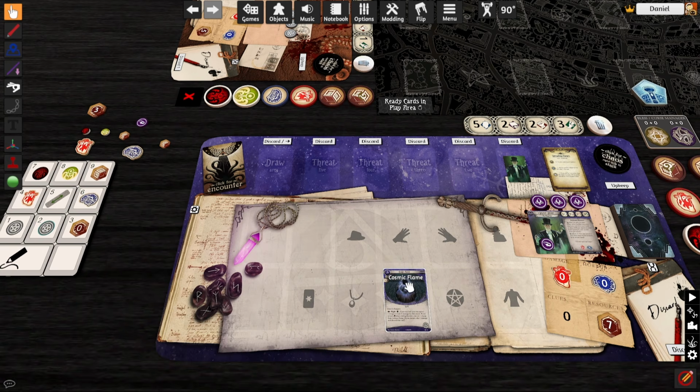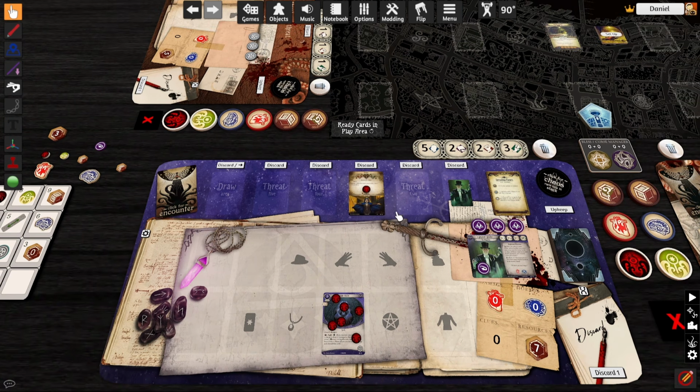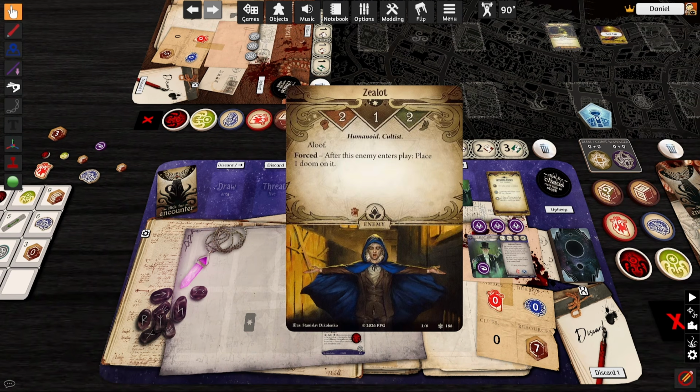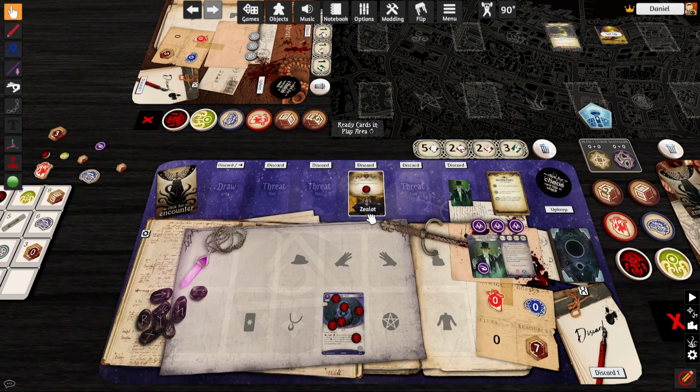If we put a Doom token here, on these cards, nothing's going to happen because there's already uses associated with this card. But if we get, for example, an enemy, like this Zealot, who already comes in with the Doom, by the way, but if we end up adding more Doom, we hold numpad 7, it's going to nicely arrange them instead of just dropping them at random here.